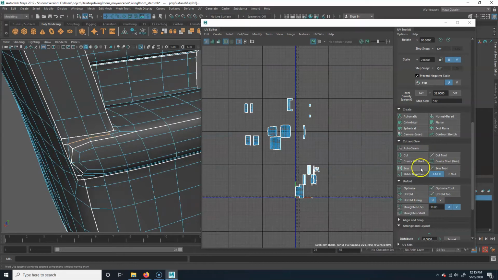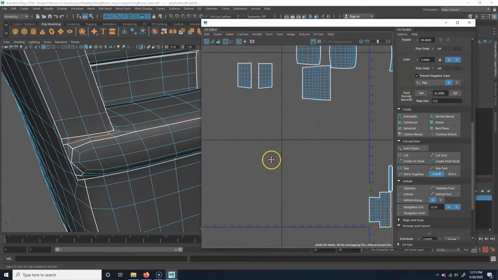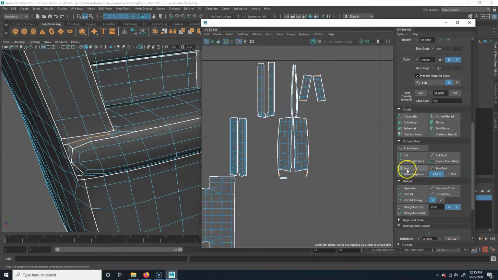Now you'll see that there are a couple different options for sewing. There's the sew tool, which I don't really like. You're meant to do it in here, but it's weird, so I think it's easier to see in 3D. What sew will do is take the two, and it won't change their position. It'd make more sense if I show you. Watch, if I hit sew, it's going to take those edges and slap them on down there. But if you do stitch together, it'll actually move the objects to there and snap them together. So I usually just do stitch together pretty much every time. Sew is not as useful for that.